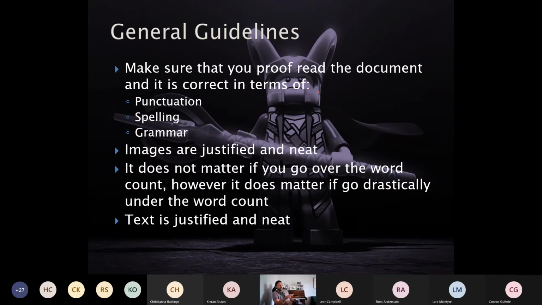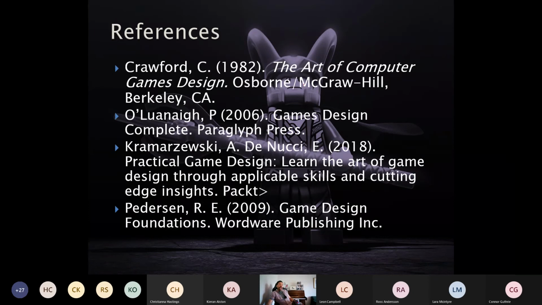Not necessarily important in this module, but in future modules it will be relatively important. You do get academics in certain schools that won't even read a dissertation unless it's within a particular word count range. The School of Education are particularly stringent about that. They'll say, do a master's dissertation that's 10,000 to 13,000 words, and if it's outwith those boundaries, they'll fling it back at you and say it's not detailed enough or it's not concise enough. So make sure the text is justified and neat. And there's all the references. And that's really it. Does anyone have any questions?